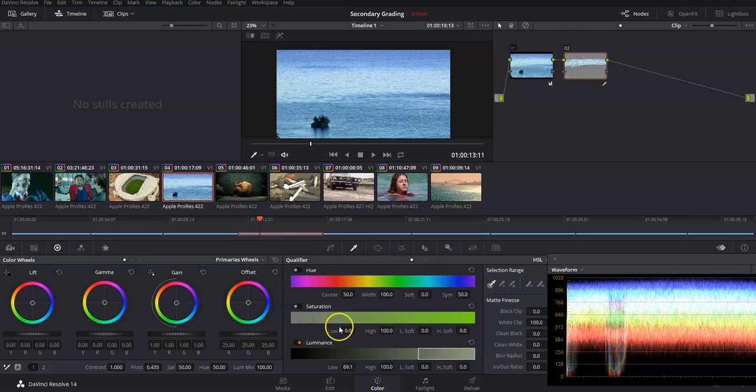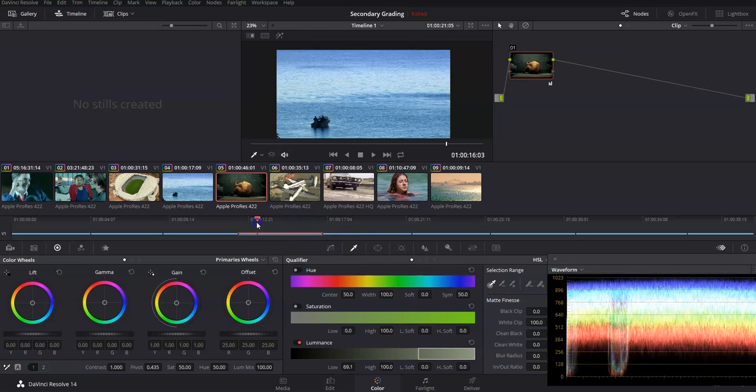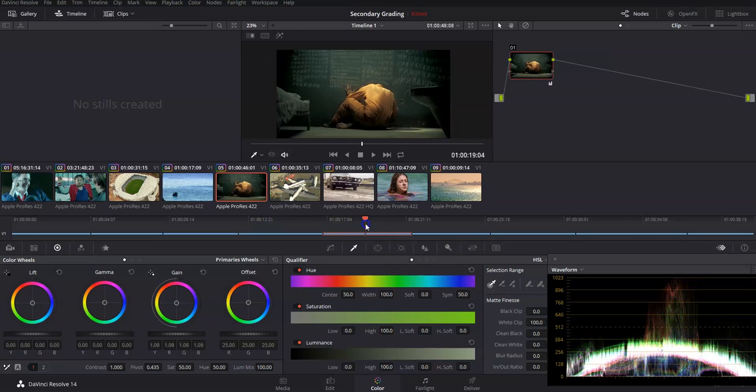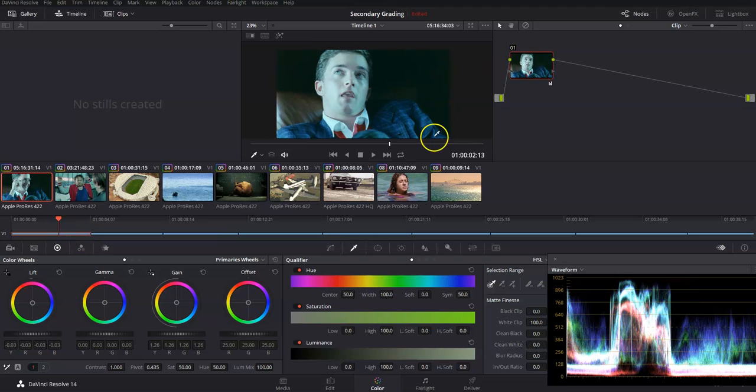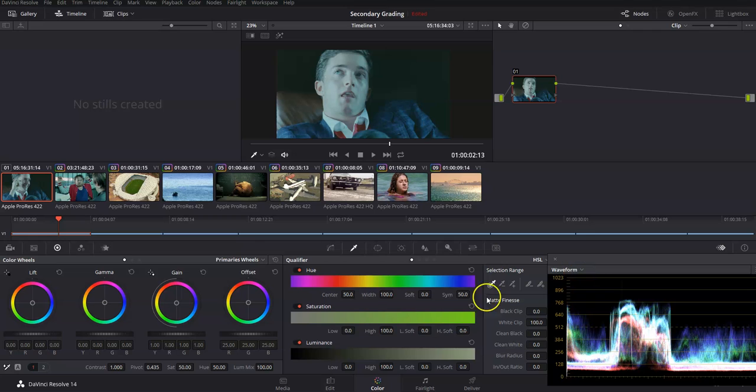Hi, and welcome to this video looking at secondary grading. In this tutorial, we're going to look at the curves tool as an actual secondary grading option. So you might be familiar with curves already. In fact, let's just pick an image. Tell you what, let's go to this one right here, and let's just do a reset on the tonal range.